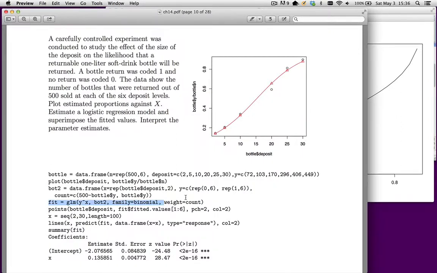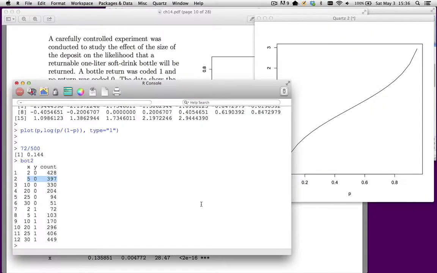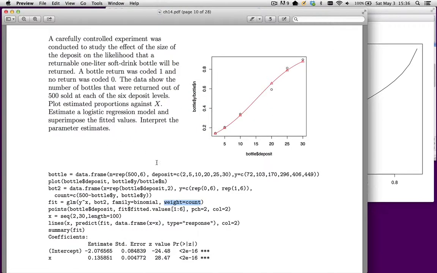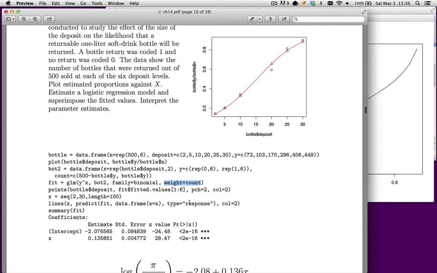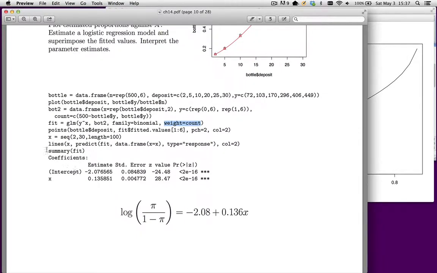Now I've got weighted data. Each observation in this data set really isn't an observation. It stands for a bunch of observations. So this first row really should count 428 times. This row should only count 72 times. So if I weight by count, I get the right answer. I get a fitted value, and if we do a summary on fit, so here's our summary on fit, I get some output that looks a lot like what you're used to with linear regression. So what we get is a row for each parameter in the model. I have an intercept. I also have a slope for x, and then I have the usual estimates with their standard errors. I have a z value and a p value.